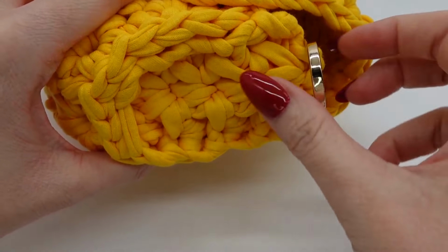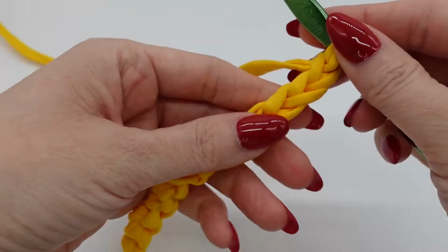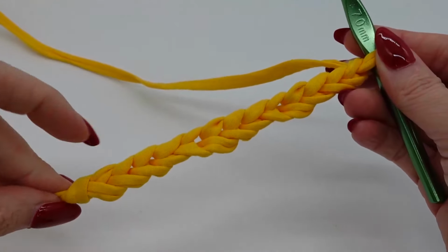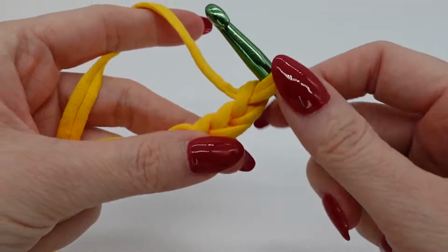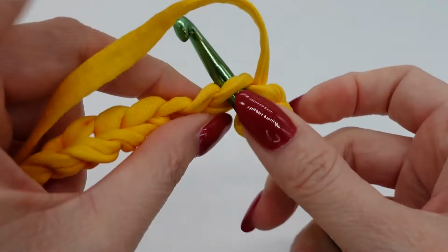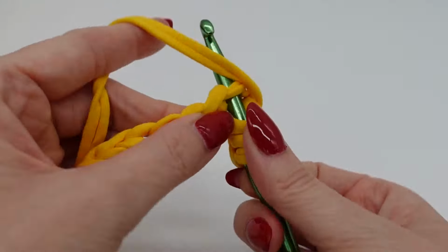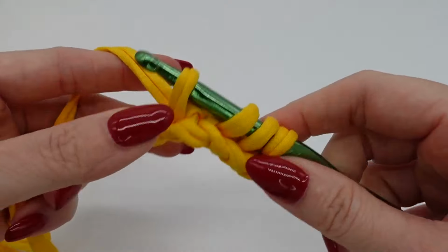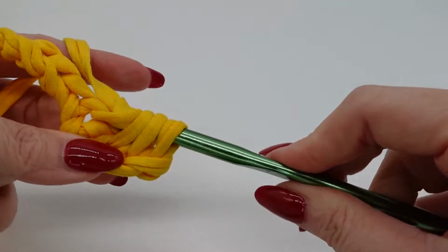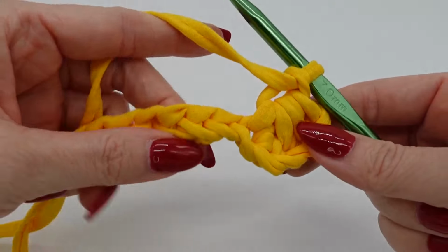For the sides, we could just make single crochet, but I wanted to have the floral pattern all around. So we will make this pattern here as well. Therefore, I made already 13 chain stitches here. 13. And again, we will make the now known pattern, which means we pull through chain 2, chain 3, skip number 4, and pull through number 5. Then we have 4 loops on our hook, yarn over, pull through all of them, chain 1 to close.